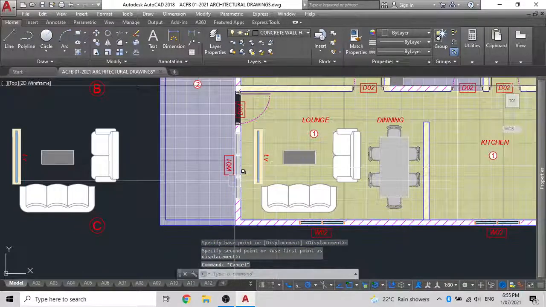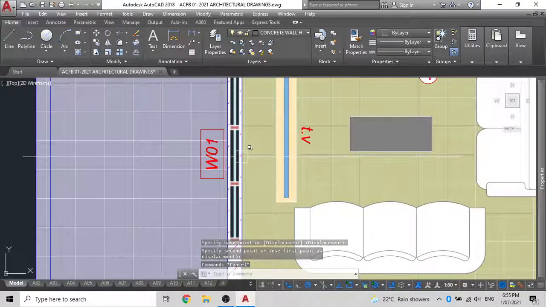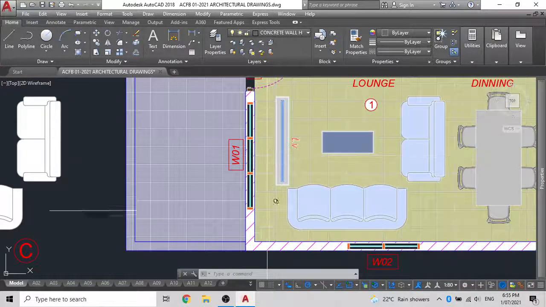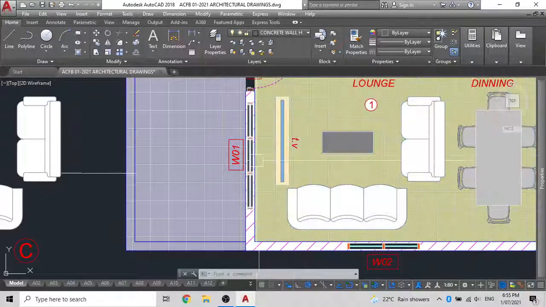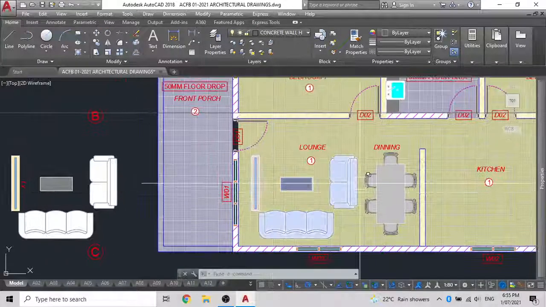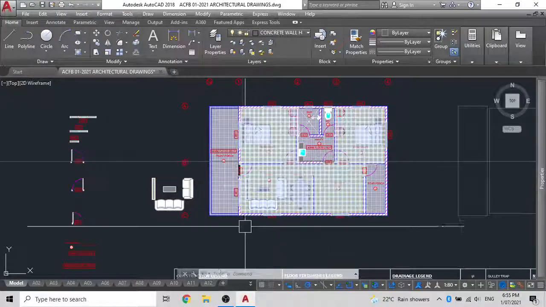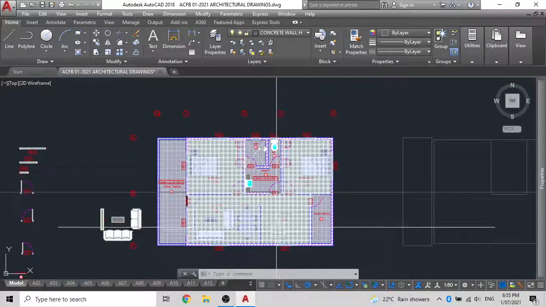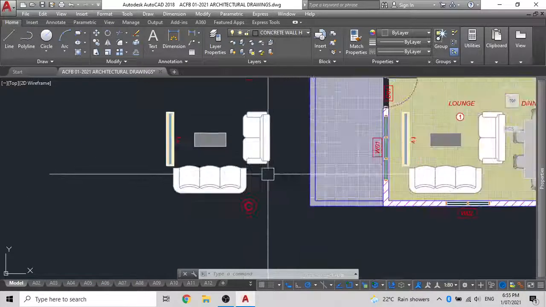Now what I've done here is I've created a 400 mm gap between the inside of this wall and the TV cabinet, so that a person can go behind the TV and then they can close off the window from there. In the next video, I will explain to you how to actually set up and lay out your kitchen, and I'll also show you how to plot and publish your drawings.